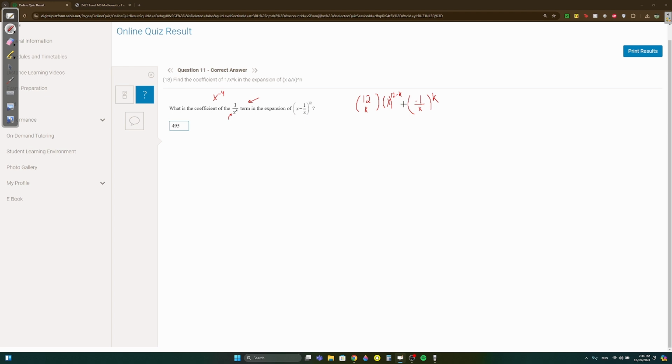So since we're going to be subtracting powers, since in the denominator you're dividing by this power, you know when you divide powers you subtract. Since we're subtracting, the power of x I have at the end is going to be 12 minus k, the power here, minus the power here, which is k. Right? So the power I have at the end is negative 4. So this can be written as 12 minus 2k equals negative 4. And you're going to get negative 2k equals negative 16, so k equals 8.